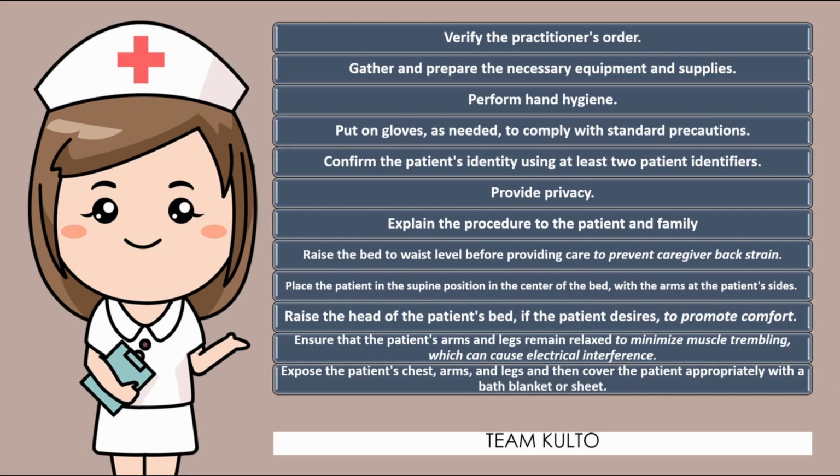Next, expose the patient's chest. Very important. Saan mo ilalagay ito? Sa noo o sa paa? O ilalagay mo rin sa paa pero hindi mo siya ilalagay sa dila. O kailangan sa chest. Arms and legs. Ito po yung area ha. Chest, arms, and legs. And then cover the patient appropriately with a bath blanket or sheet.